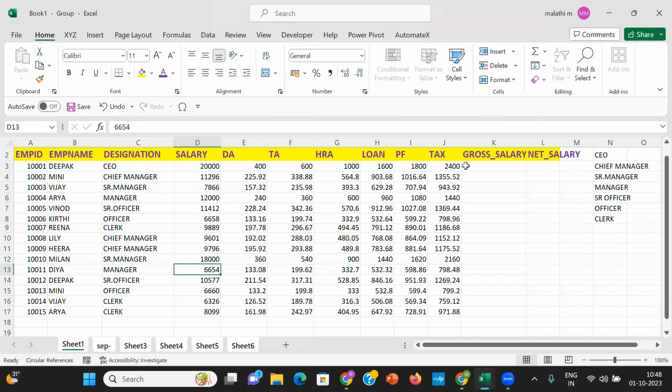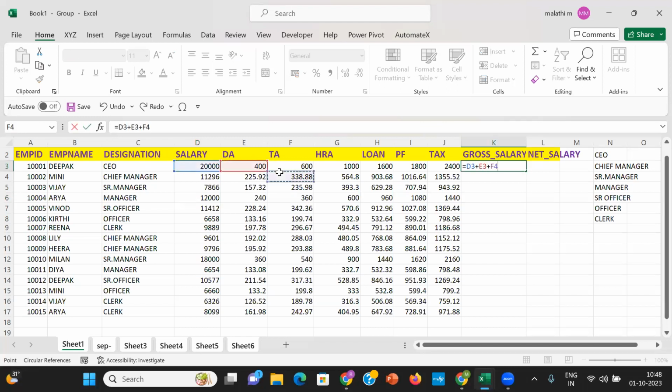So now I have done an employee payroll details. If I want to calculate the gross salary, you're going to do the addition of all this. There again, you can do two ways: equals salary plus DA plus HRA. You can go on adding all this. If I have multiple columns, it is practically not possible.